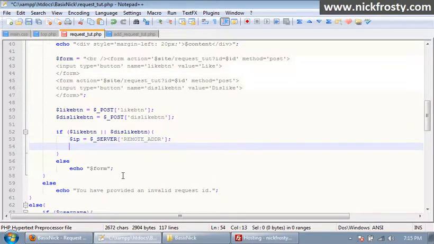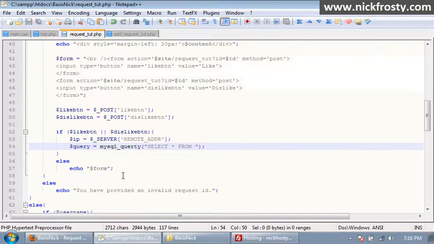So we're going to say query equals mysql_query select all from, and if we need to go ahead and create this database table, so I'm going to go ahead and finish up this page, then we'll create the table.